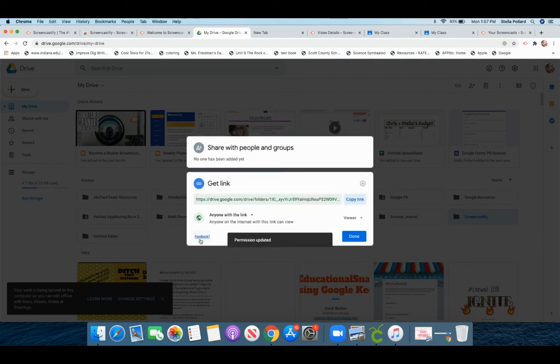So what I recommend is right clicking on that folder and going down to change to anyone with the link and click that. If you're on your Franklin County account, it's going to automatically, when you click on it the first time, say anyone at Franklin County Schools with the link can view. I would recommend clicking on it again and changing it to anyone with the link. That means that anytime that you share one video with your parents of the students that you are teaching, or the guardians, or the students themselves, you're not going to have to go in there and change every single video settings to this. You're just going to have to do this one time. You'll never have to think of it again.